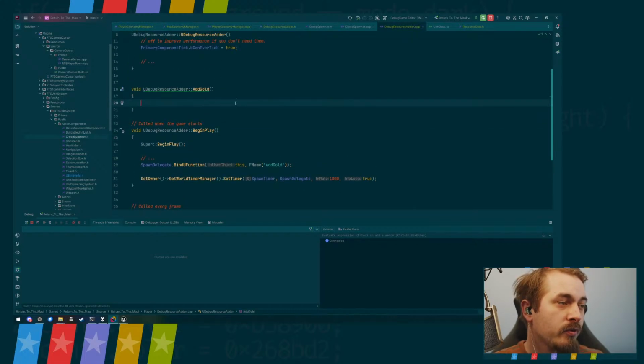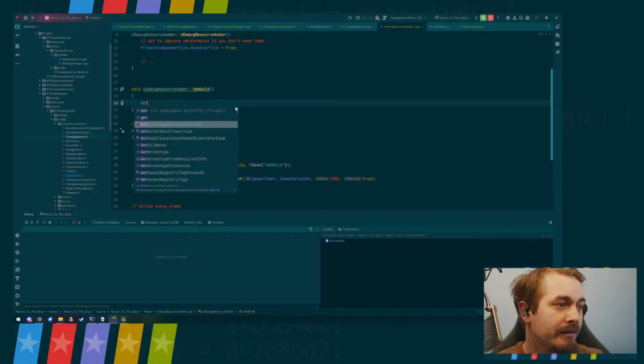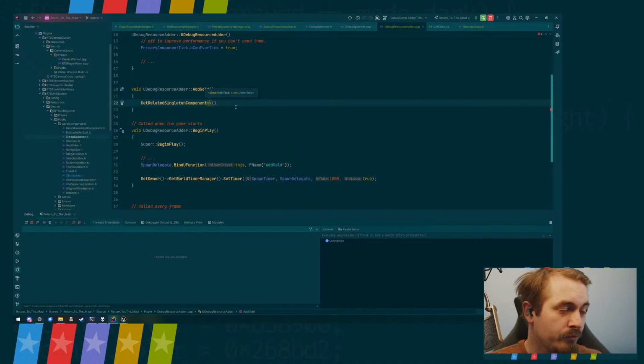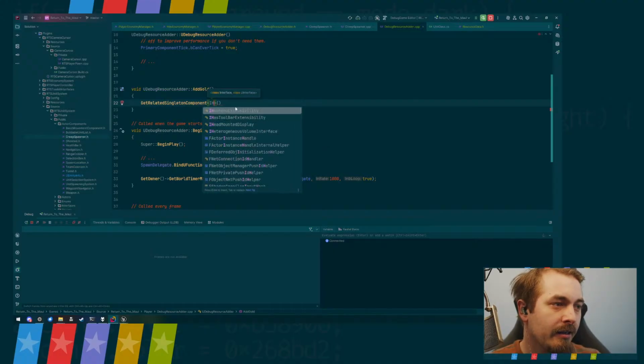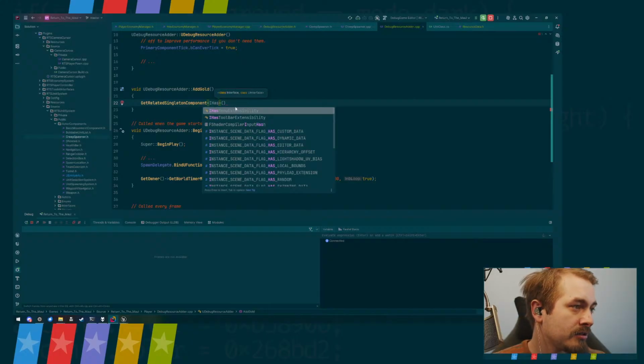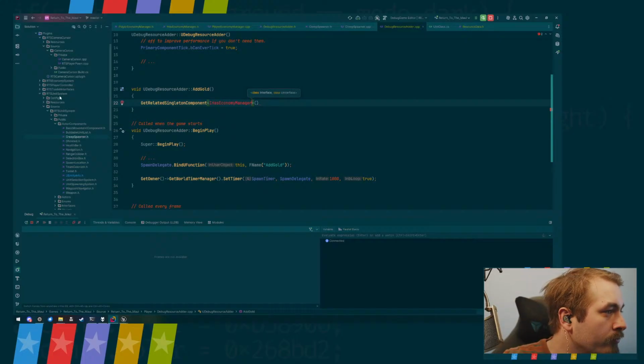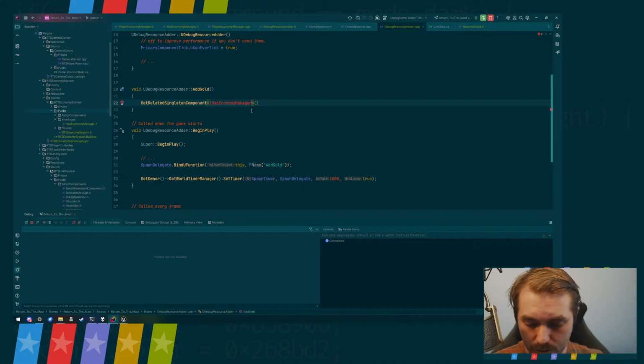Add gold, we need to do get related singleton component, which is going to be AI has economy manager. UHasEconomyManager, get owner.